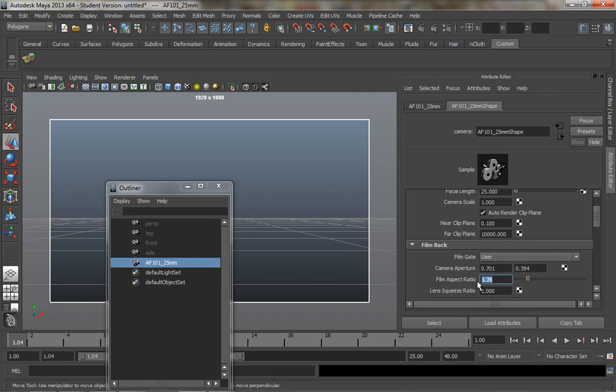That's what I want to see. I want to see the sensor ratio matching the camera aperture. Sorry, I've got this right. Yeah, I want the aspect ratio of the camera aperture, which is here, to match the aspect ratio of the actual video or image sequence that I'm working with.